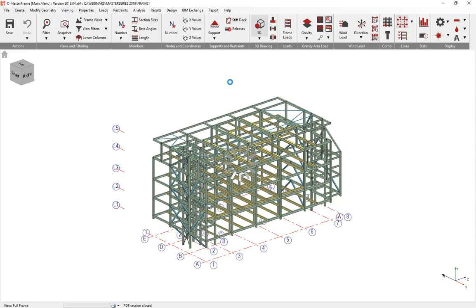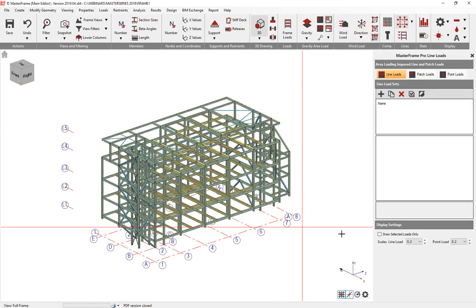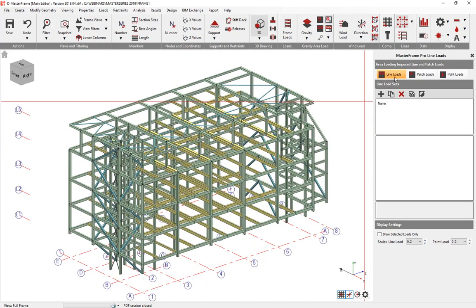So let's get into the line loads. Now the first thing to say is the interface is obviously very different. You will have your old files upgraded to the new style of line loads and patch loads. When you open the file up in the MasterSeries 2019, it will make a backup copy of your previous version and notify you of that, and you can then access that. So you can just satisfy yourself that everything has migrated across in appropriate fashion.